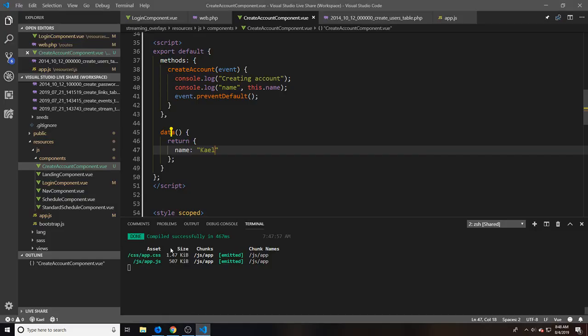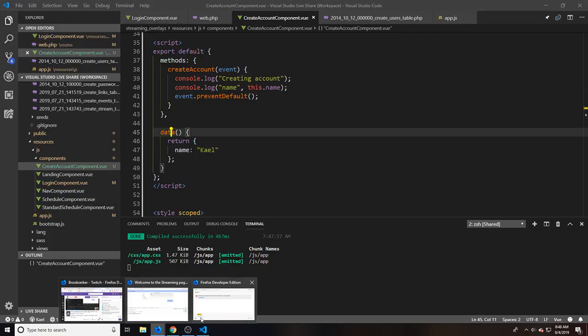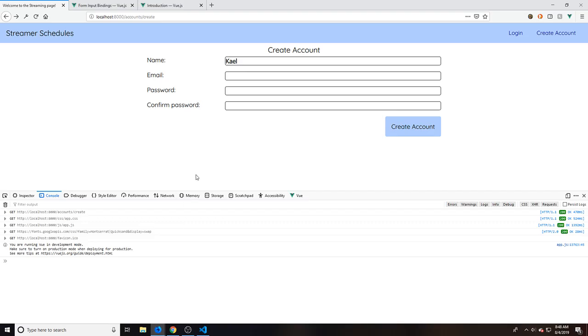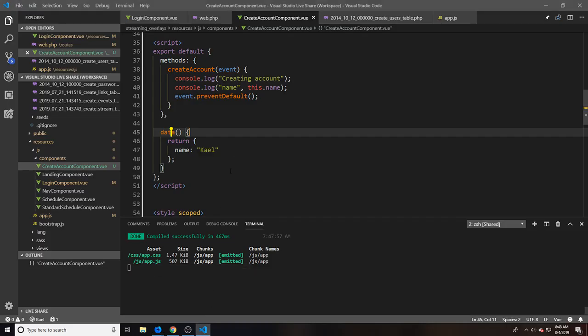Because of that two-way binding, it'll appear there from the get-go. Right, and we can add more to it. Sweet. So I'm gonna leave that as an empty string. I'm not that conceited.